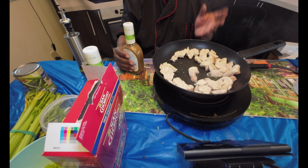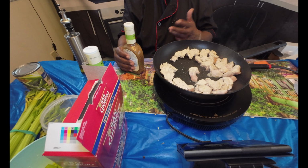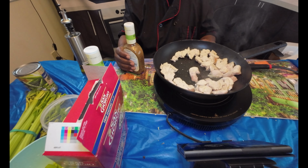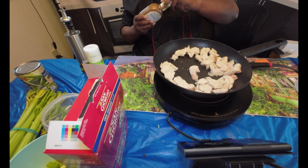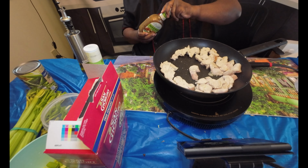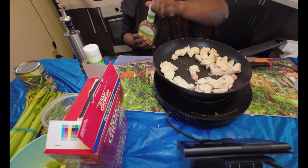Normally you marinate the meat for a couple hours and then you cook it. I'm going to go a whole different route. I'm not going to do that. I'm going to bypass the whole marinating part, and I'm just going to get right to the get go.